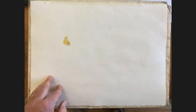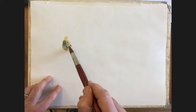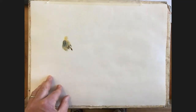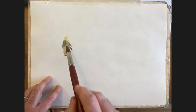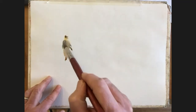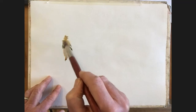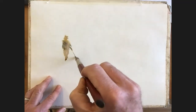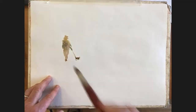Oh gosh, what's this guy doing? Like this. Yeah, right. I'll give him a little hat. Well, kind of blue, kind of lost that one. Here's a little fluffy dog down here. Okay, there's somebody walking a dog. All right, let's say we want to try something else. Try that at home, folks.